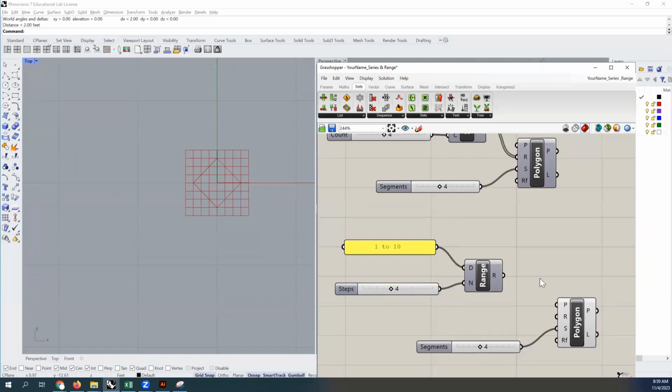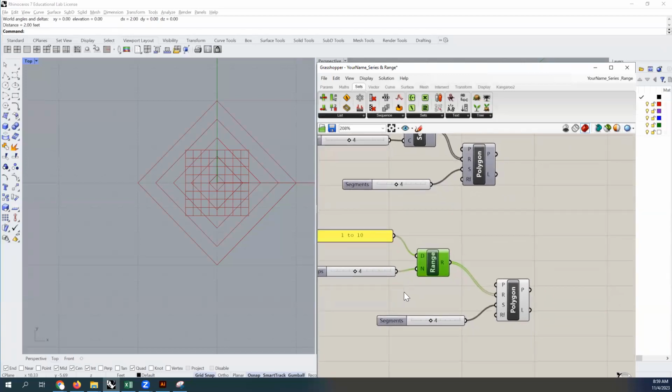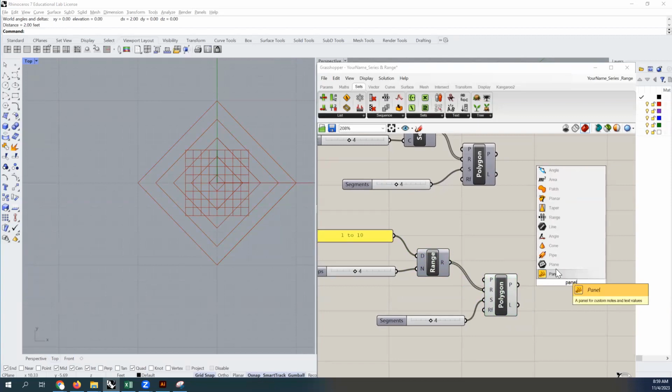Okay, now with the range, I'm also going to connect it to the radius. So as you can see, we have some geometric figures appearing. Now for this one, I'm going to put another panel, and this one will be an output panel. So it's going to basically provide information about the figure, right?